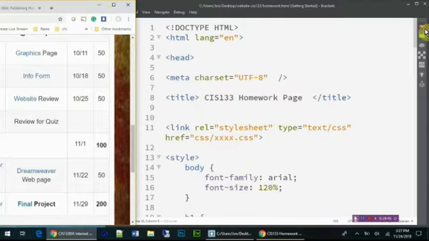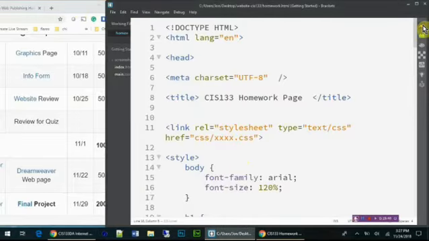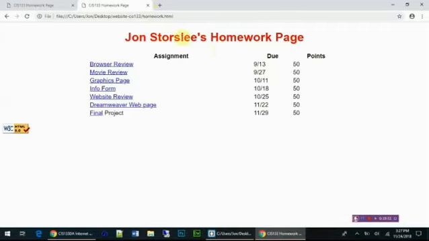Oh, let's just go back this way. Notice that the TH, which is the headers, is slightly bolder, and by default it's centered.